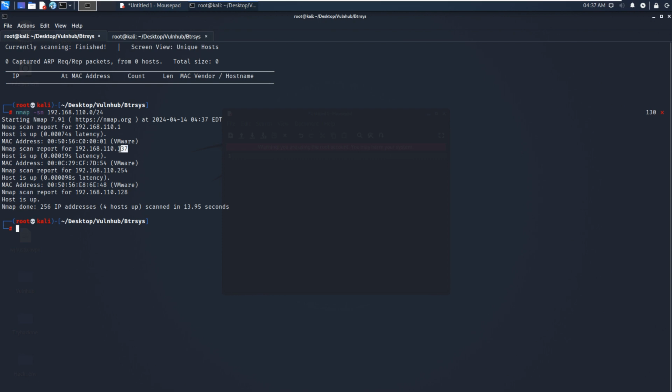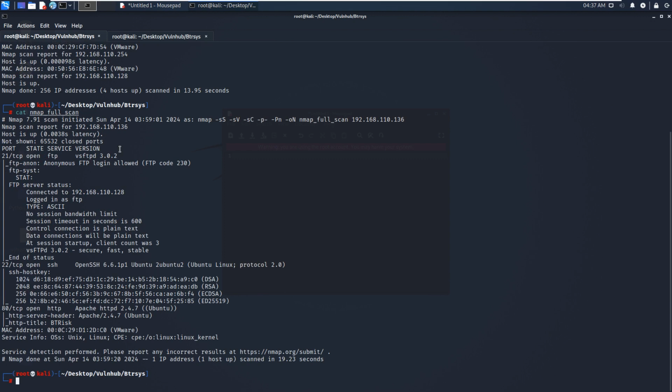Then we have to do the port scanning with nmap. To save time, I've already done that earlier. So for now, we just get out the result of the nmap scanning. As you can see over here, I used options like the SYN scan, the version scan, the default script scan, followed by -p- to do the comprehensive scan, and then the option of -Pn not to do the live testing with the target, and then the option of -oN to output the result into this file.